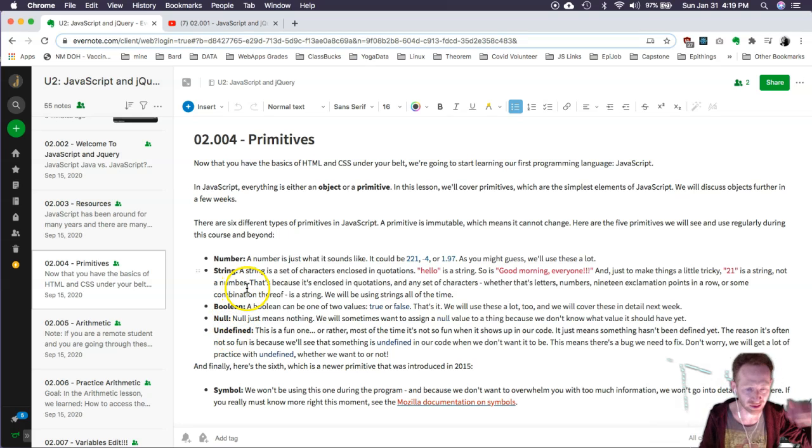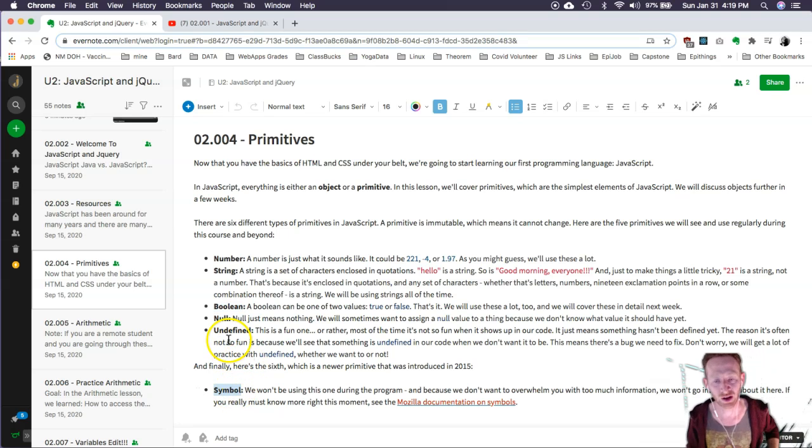The main things to take in here: we got numbers. We have strings, which are things that could be written in a newspaper or whatever. And then true or false, and then some other weirdos. There's also symbol. We won't really be getting into symbol, but that is a thing. All right, I'm going to jump into arithmetic, and then you'll be able to practice.